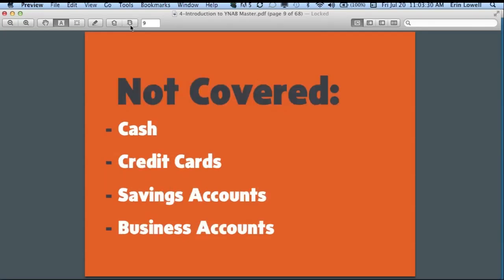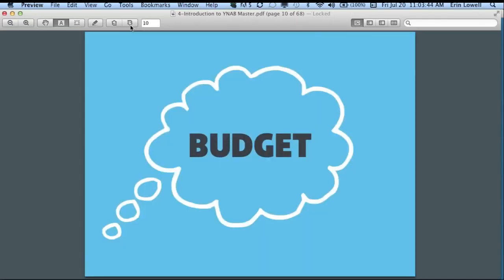That's the plan. Now, I can't do everything in the span of an hour, and trust me when I tell you that I have tried. So these are some things I won't be covering in detail today, but we do have some other support resources, and I'll make sure that you get access to those before you leave. So I want to start by just looking at the word budget and playing a little bit of a word association game.